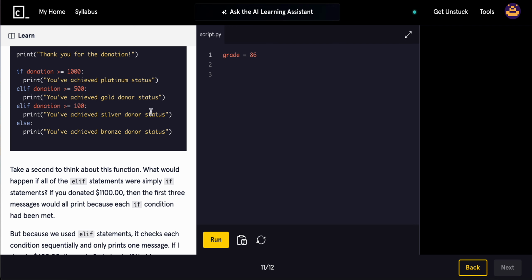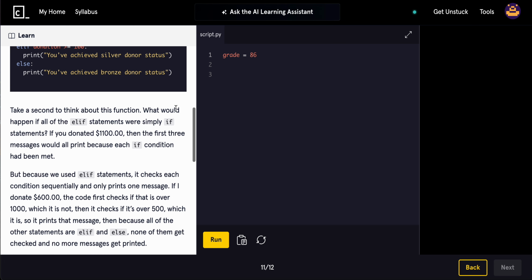So you have gold donor status, and then if the donation is greater than 100, you have achieved silver donor status. Else you've achieved bronze donor status.